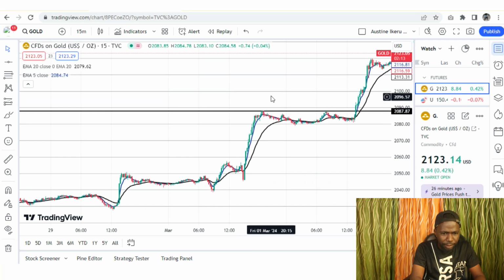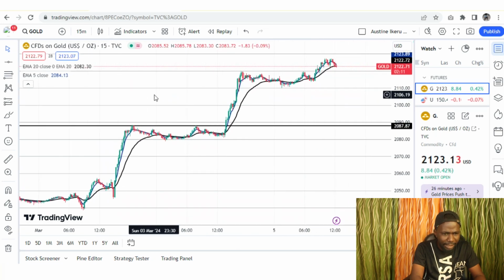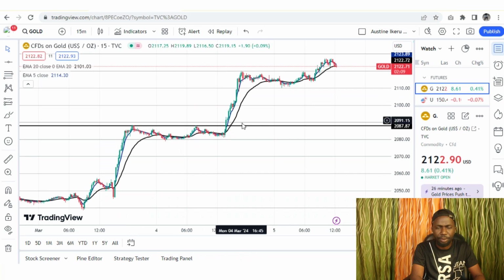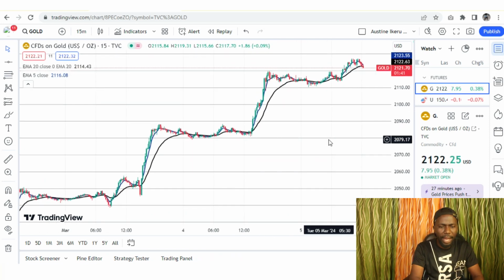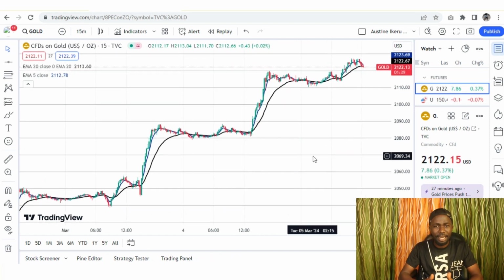So now if you see that you wait and wait, you can clearly see that the market didn't come back to retest it. Rather, the market had to find support at what? The 20 EMA. Right? You can see the market went down to the 20 EMA and then continued going up. So that is why you need to trade in the direction of the trend, because what? The trend is your friend.